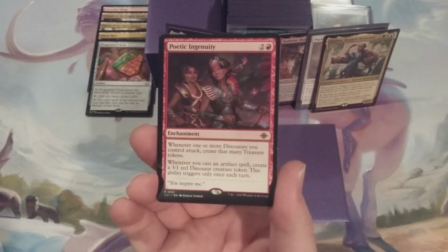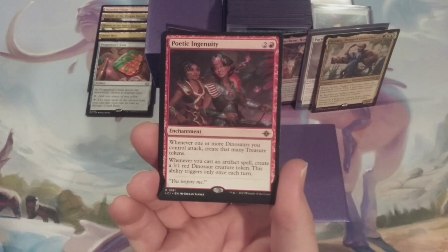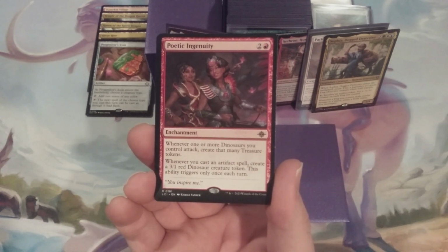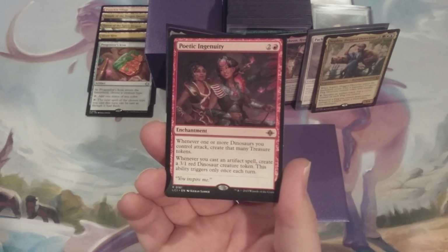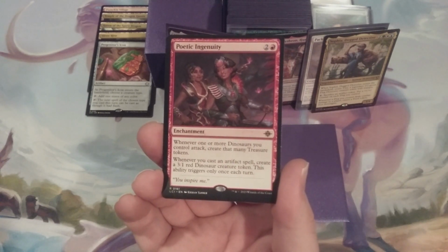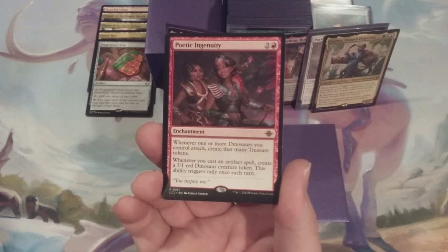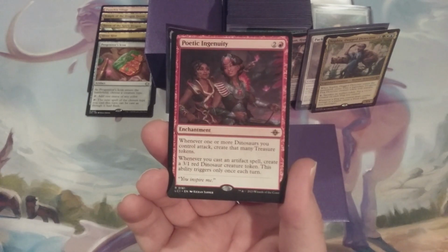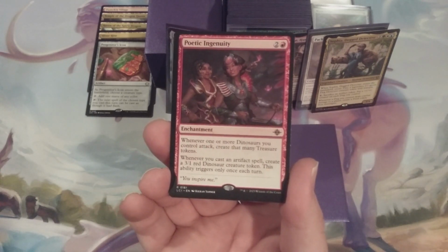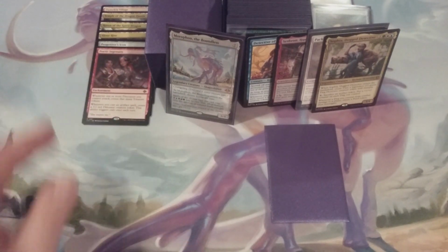There's one more little block of text here on this enchantment. Whenever we cast an artifact spell, we create a 3/1 red dinosaur creature token. This ability triggers only once each turn. Yes, we do have some artifacts in this build, so we will be able to take advantage of the second block of text. But make no mistake about it, the reason why Poetic Ingenuity is getting slam dunked into the 99 of this Morophon build is because of the mana acceleration we realize from those treasure tokens.